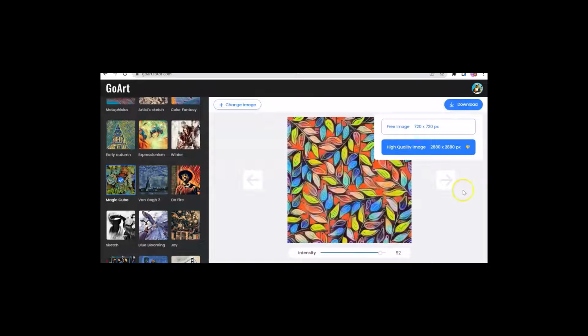And here's one of the problems. Now, I have a pro account. It's only $40 a year. At least that's what it was last year. So I got it last year, and I'm still working off that year. If you have the free trial, or it's not even a trial, you could do this free and actually download a 720 by 720 pixel, but that's only a little over 2 inches because 300 dpi is pixels per inch. So if you divide that out, it's a little over 2 inches. Even this is not 12 by 12, which is what I sell my digital paper for.